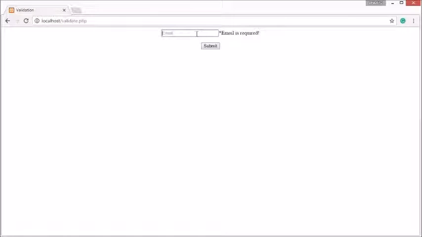And we get "email is required". Now I'm going to enter an invalid email, and I'm going to submit. And it says "invalid email". Now I will enter a valid email. And this time it says "your email is" whatever I enter. And that is how you validate the email.